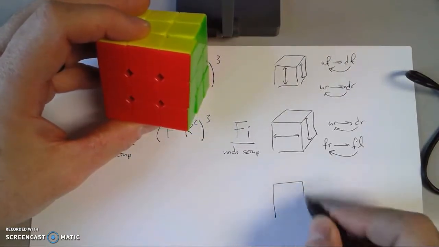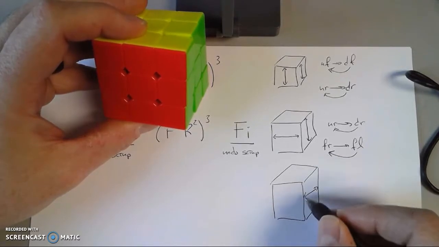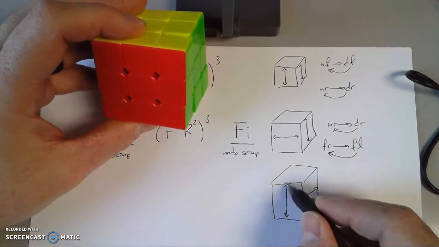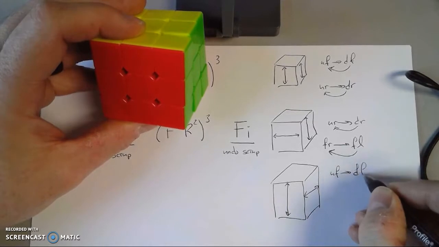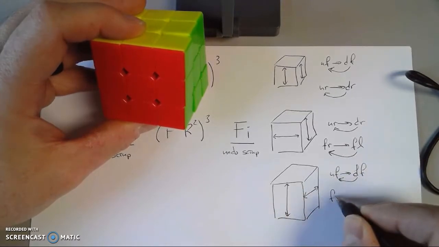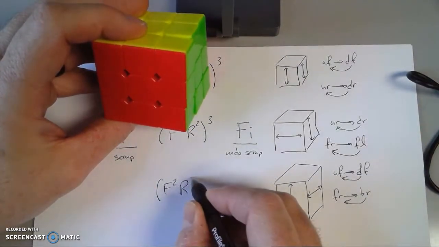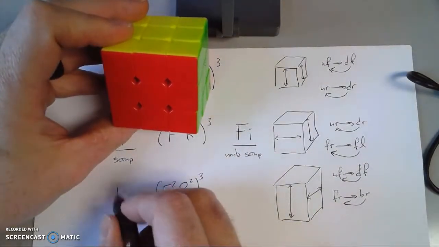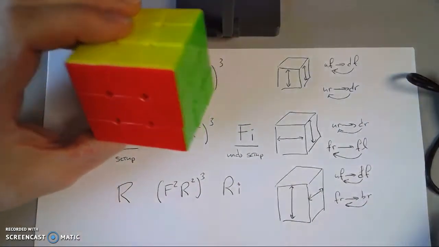Suppose I wanted to swap the front right and back right, but to keep the up front and down front. So this is my goal, up front to down front, and then front right to back right. So here's what I'm going to do. I'm going to use this same permutation as the core, if you will, and then I'm going to do an R and an Ri. Now watch what that does.